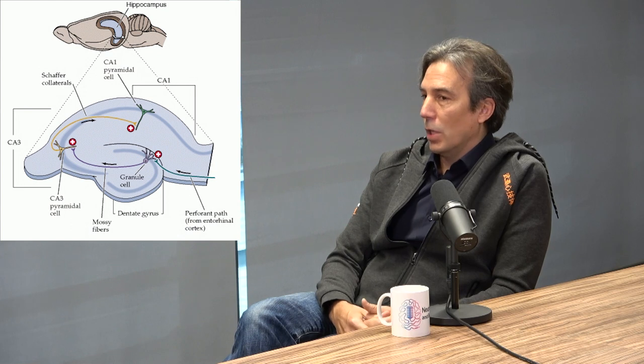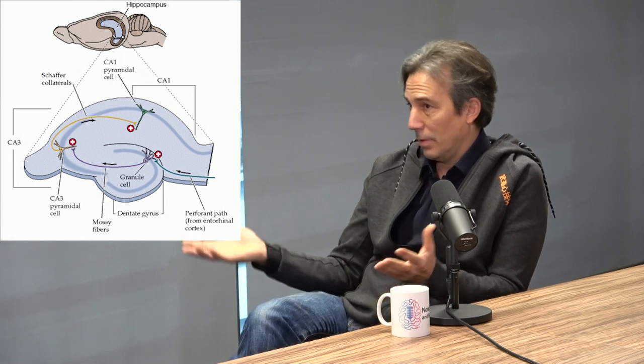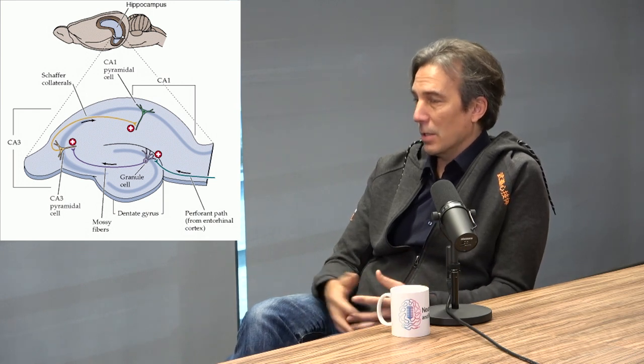For sure, it's well known that there's a large diversity in synapse types. We know there's huge diversity in cell types, neuronal types, and glial types, and certainly there's a corresponding diversity in synapse types across brain areas, even within brain areas, very different synapses. But then there are common features, sort of canonical synapses, believed to be canonical, like the CA3-CA1 excitatory synapse. So you have to benefit from the fact that there are some common core features, but be attentive to the fact that there are different incarnations for sure.